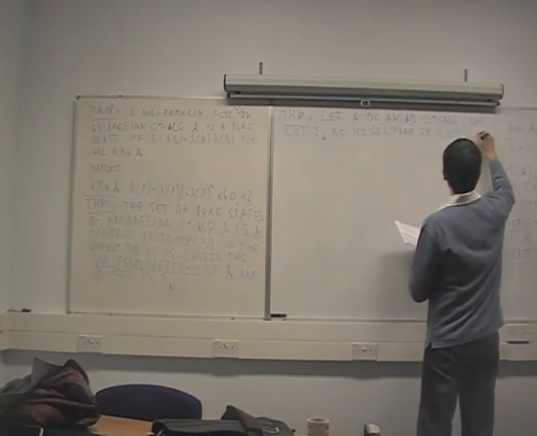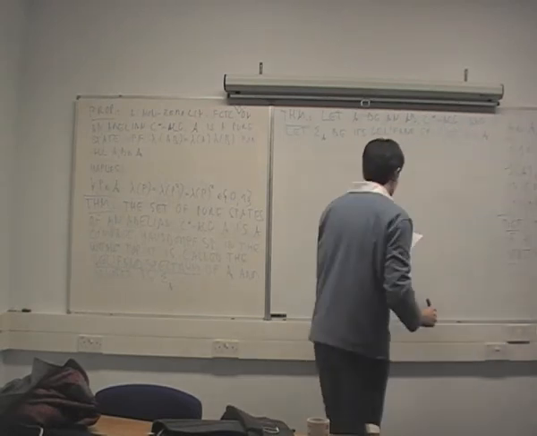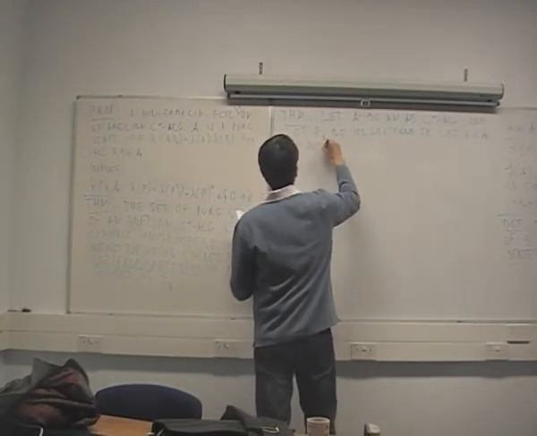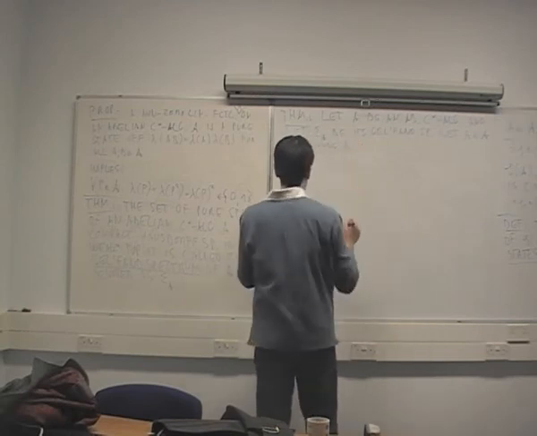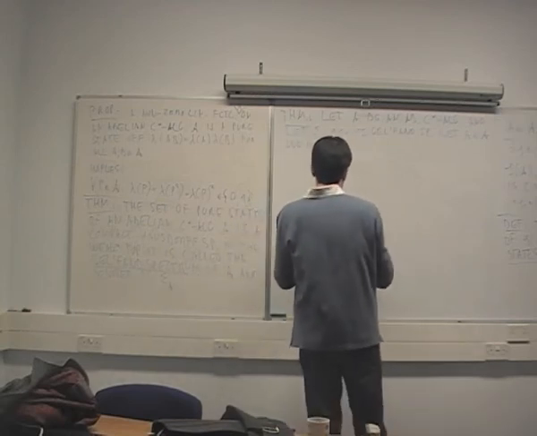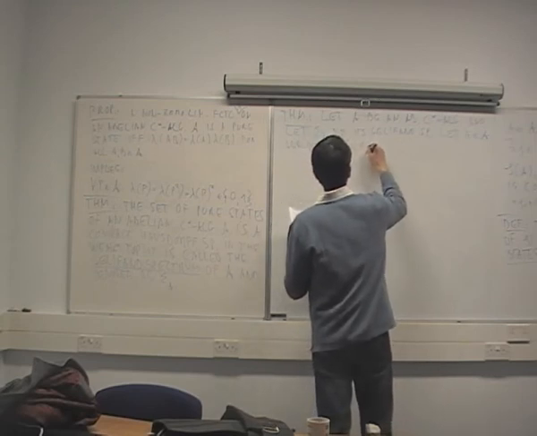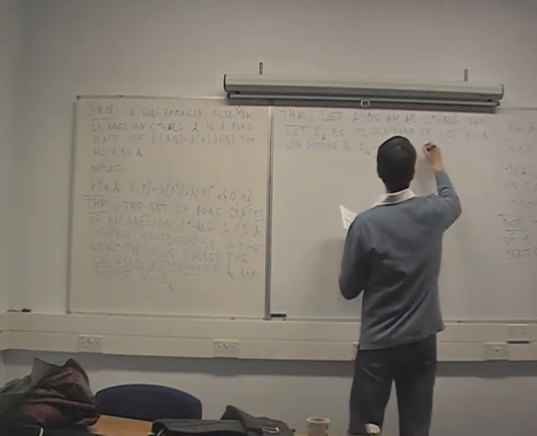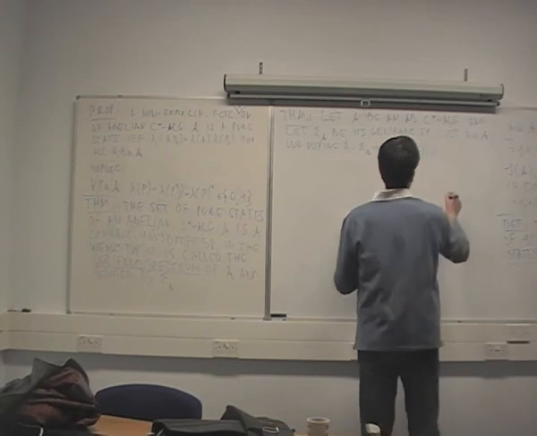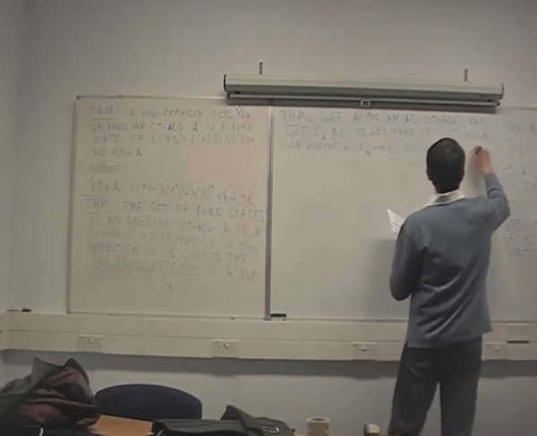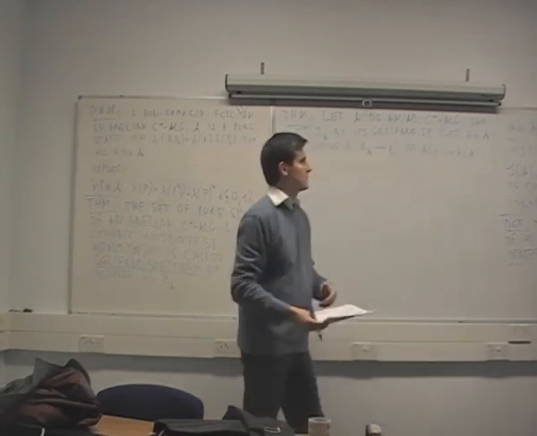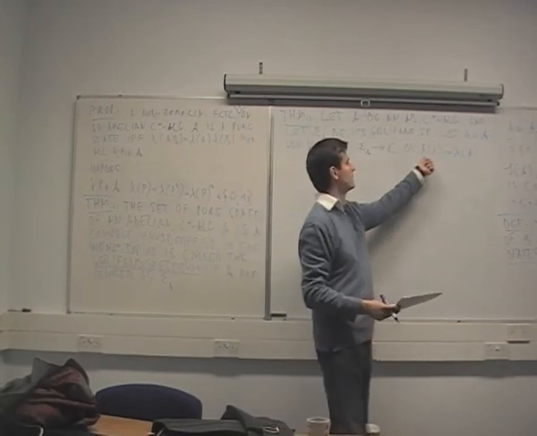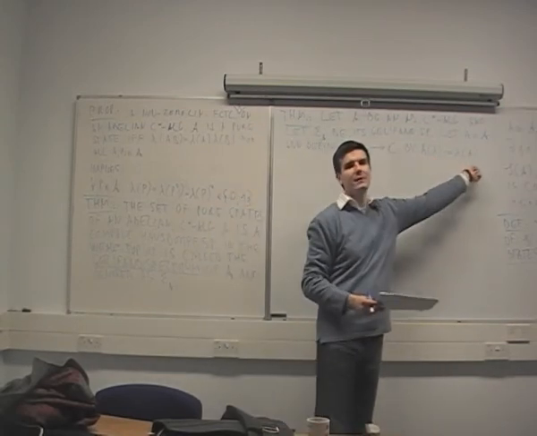Take an operator A from the algebra A and define A bar as a function from the spectrum sigma A to the complex numbers. How do we do this? We say A bar of lambda is simply lambda applied to A. It looks kind of backwards. The first time you see it, this is very surprising, I guess. Just define this function acting on lambda by lambda acting on A.